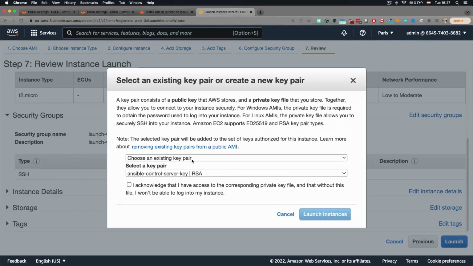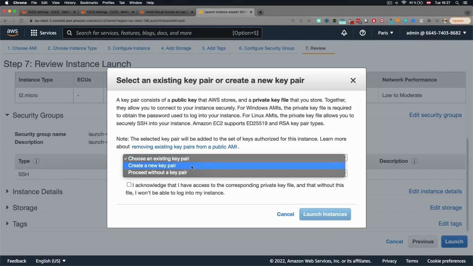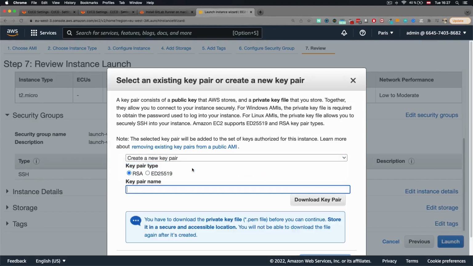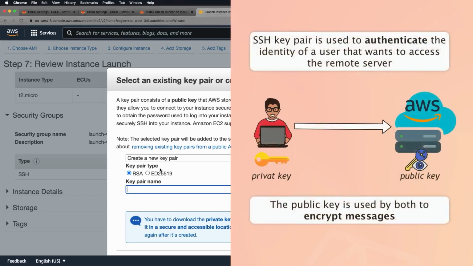And that is create a key pair, which is an SSH key pair for our instance. And we need that because, as I said, we're going to SSH into our server in order to install any packages and tools we want there. And in order to access or authenticate with the server, we need a private-public key pair for that instance. And then we're going to log in or SSH into the server using the private key of that key pair.